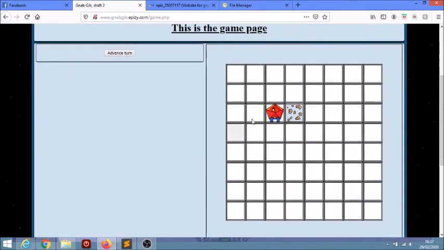Right, so I fixed the spawning bug, but not the pathing bug at the minute. It's going to take me a while to sort that out, so I'm just going to leave that for now. But as I said before, if you draw out the path you want, and if you click on the end of the last place that you selected, so we're not drawing out to anywhere anymore, if you click there, it'll save that position.